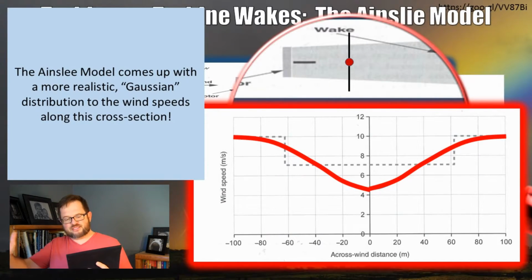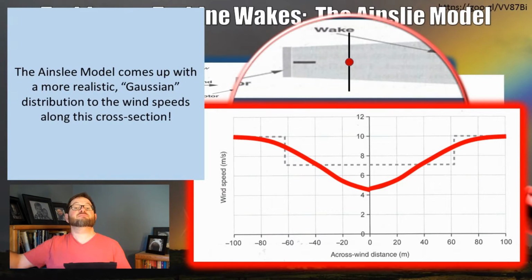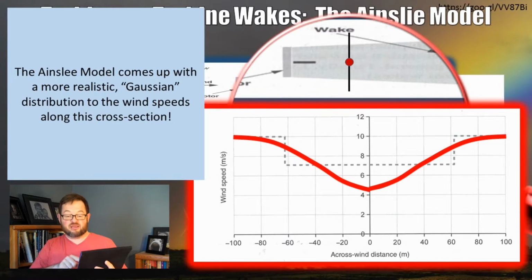It's about 4.6 meters per second in this example. And then as you cross to the right side of the wake, and start getting farther from the central axis of the wake, the wind speeds are increasing until you finally get back out to UI, the initial wind speed, back off to the right of the wake. Oh, okay. Well, that actually looks a whole lot more realistic, but it's a whole lot more computation involved in getting that to work too.